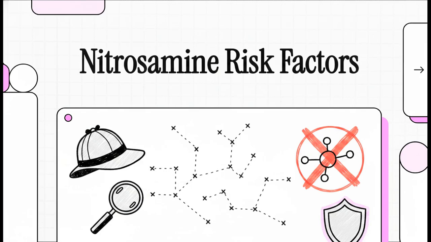Welcome to this explainer. We're launching a full-on forensic investigation today to hunt down and stop nitrosamine formation in our drug products. Now, we aren't here to rehash how to synthesize these impurities. You already know that. Instead, we're going to map out the root cause risk factors so we can actively control them and, more importantly, avoid them altogether.